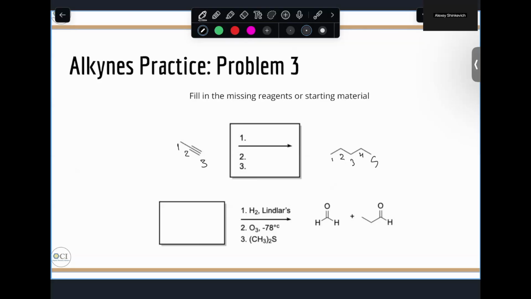So we only know one reaction that can add carbons, and that is first by deprotonating it with NaNH2. So that forms that. Remember, it's like that sticky end. And then we can add our carbons with this. So we have our 1, 2 carbons, because here we have 3 carbons and we're adding those 2 carbons. So that's our second one. And that will form that. And then we just reduce it with H2 palladium. Any questions on that?